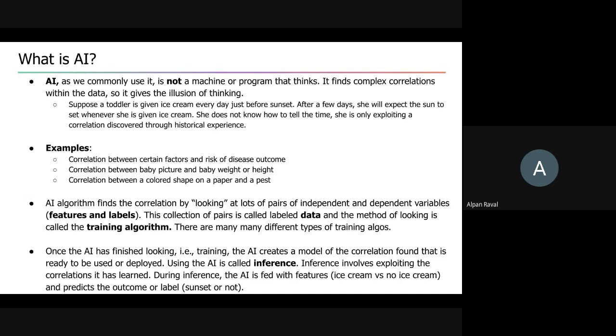We typically will deploy a model when we realize through our own internal experimentation that it has sufficient accuracy in predicting the label in a sufficiently diverse set of circumstances. And again, as we progress through this presentation, it will become clear what I mean by sufficient accuracy, sufficiently diverse set, and so on. But it's a judgment call. Thanks, Alpan.